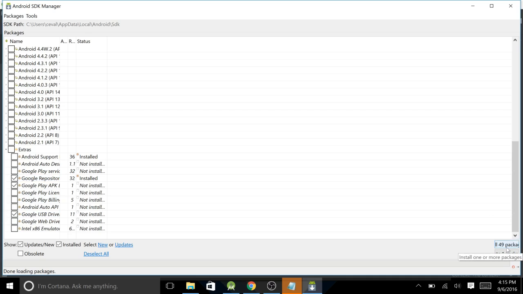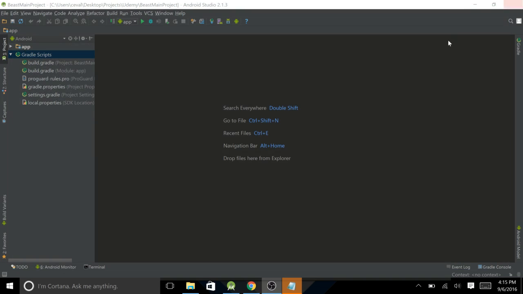And guys, this is going to take a while, so just go ahead and chill out, sit back and let it do its thing. But once it's done, then you guys are all set to start developing with me. Okay, so that was just our little crash course on how to get Android Studio and maybe fix any problems you guys may have. Of course, if you still have a little bit of problems, feel free to email me. I believe my contact information is actually in the next section, the very first video of that one. But other than that, guys, I don't see why you should have any problems. But again, if you do, please email me and I will be very happy to help you guys out.